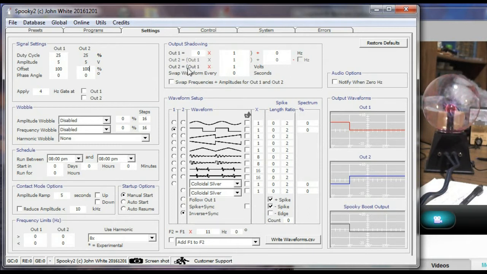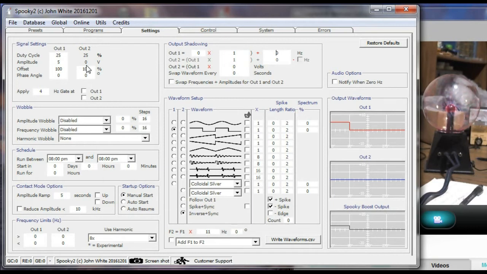It says out 2 is equal to out 1 times 1 volts. What if we make that times 1 times 0? 0 times any number is 0. And look what happened to the amplitude on channel 2. It is 0. So that effectively turns channel 2 off.